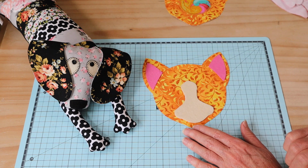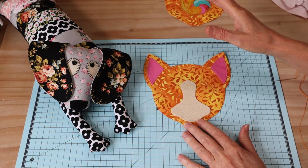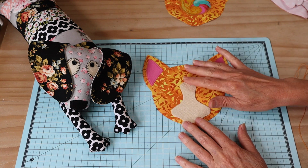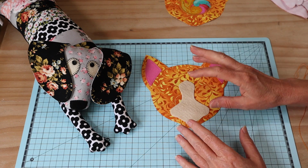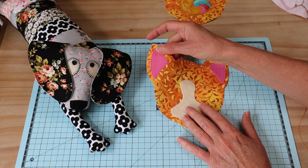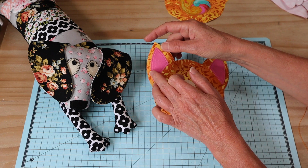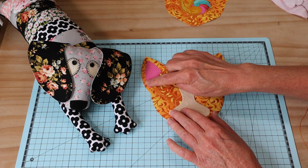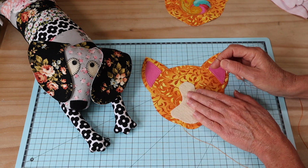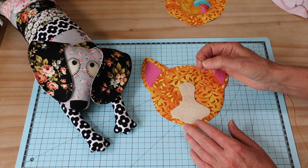So we're going to press those on, and then we're going to come back and decide how we're going to stitch those in place. Once you have your little pieces pressed on, then you can decide how you're going to stitch them. Now, as usual with my projects, I usually do a balance of both. So I have just gone ahead, and you can see I've just stitched on the machine, just in a matching thread, just close to the edge of that little ear shape there, just because I like the real straight little stitch on those pieces. But now I'm going to go ahead and I'm going to sew this little muzzle piece on with a blanket applique stitch.